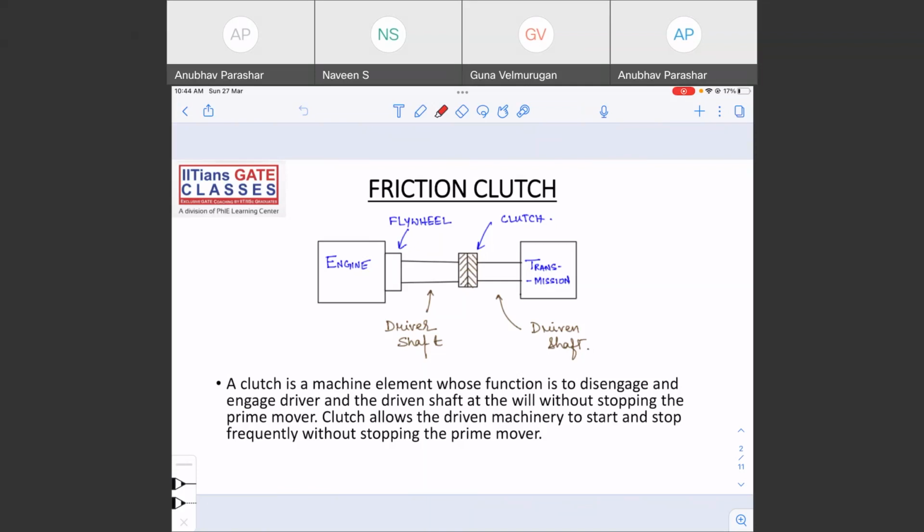Fantastic. So, what is the function of a clutch? The main function of a clutch is to engage and disengage the transmission of an automobile or any other thing from the engine. Why is it required? It is required because the engine cannot be stopped suddenly. The engine will continuously keep on running at some constant RPM, depending on how much fuel you are supplying, how much accelerator you have pressed. The engine will not stop running.